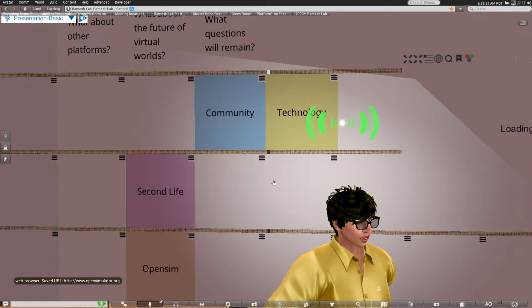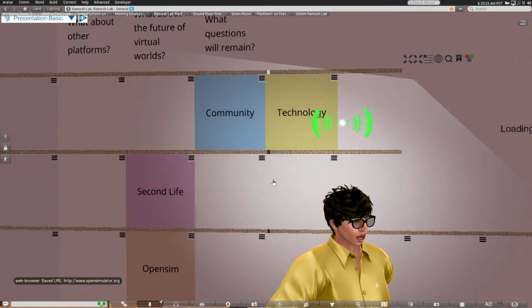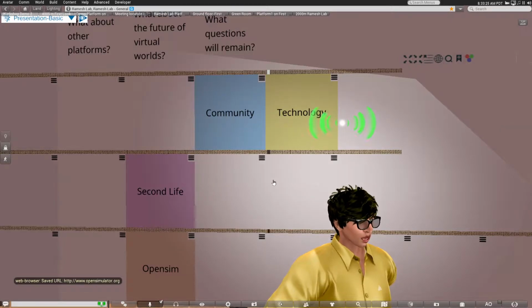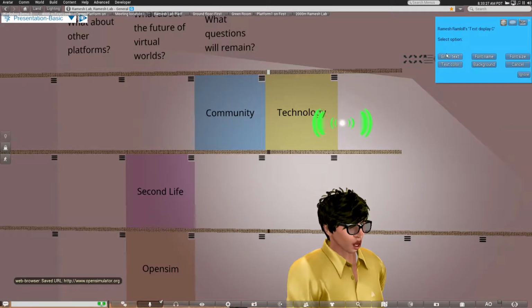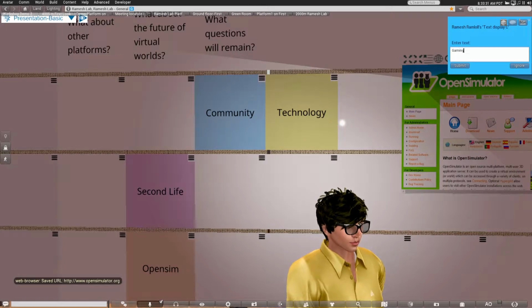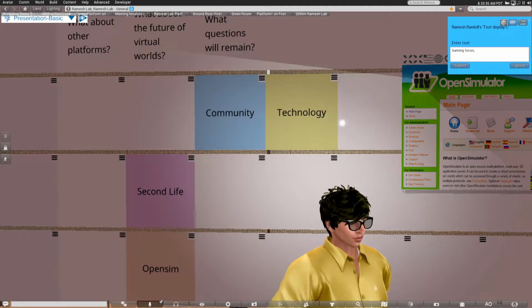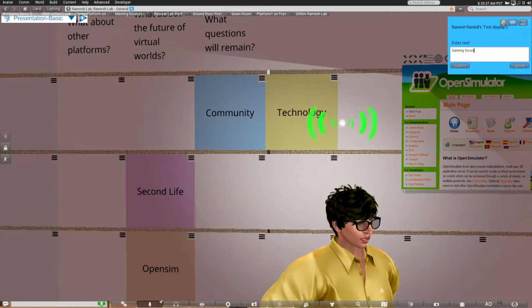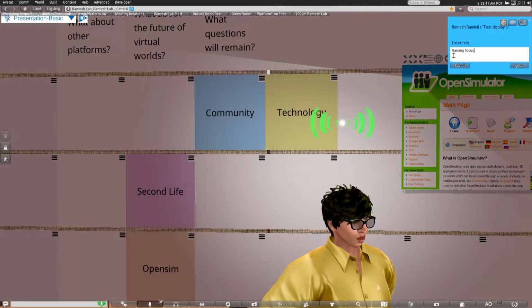When I was talking about the community aspects, let me write it down here. Second Life is more gaming focus, or maybe even that is debatable.